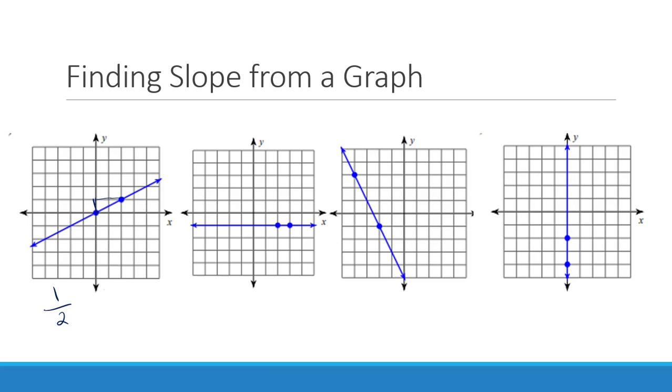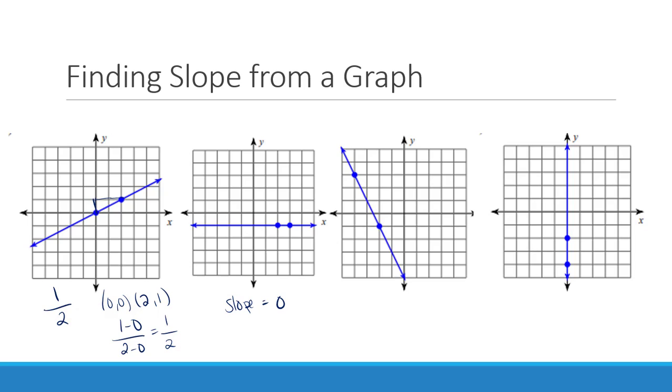Now another option would be to write down the ordered pairs that we're given. So this is over 2, up 1. And then we can use our slope formula. Notice it's going to give me the exact same thing. Now this time, if it's a horizontal line, your slope is automatically going to be 0. There's really no calculations you need to do. Now, if you did do one, you're still going to get 0.